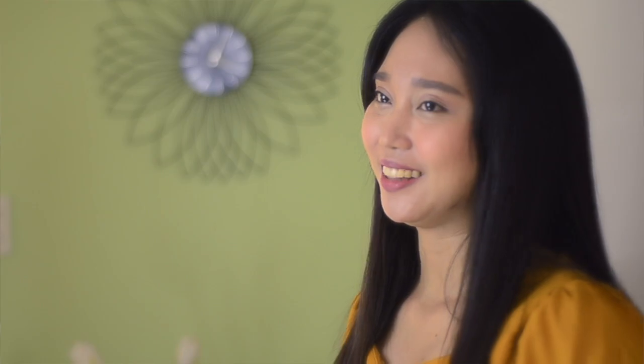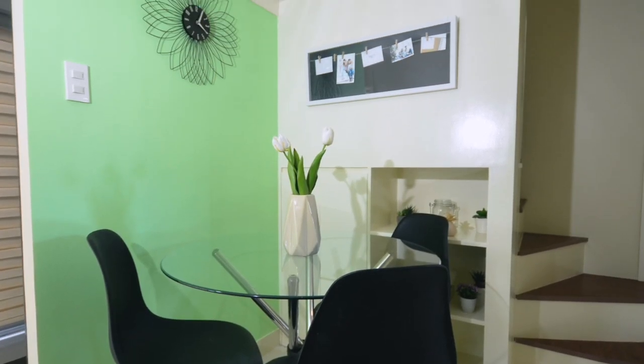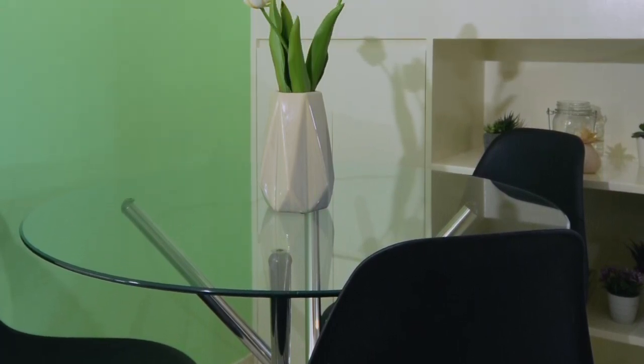Let's move on to everyone's favorite place where light and stomach are filled — the dining area. We've already provided a dining table and chairs so you can enjoy your meal in comfort upon moving in. The glass tables are chosen as they would perfectly match any theme that you might want to do in your home, and the black chairs look sleek and elegant with your glass dining table.